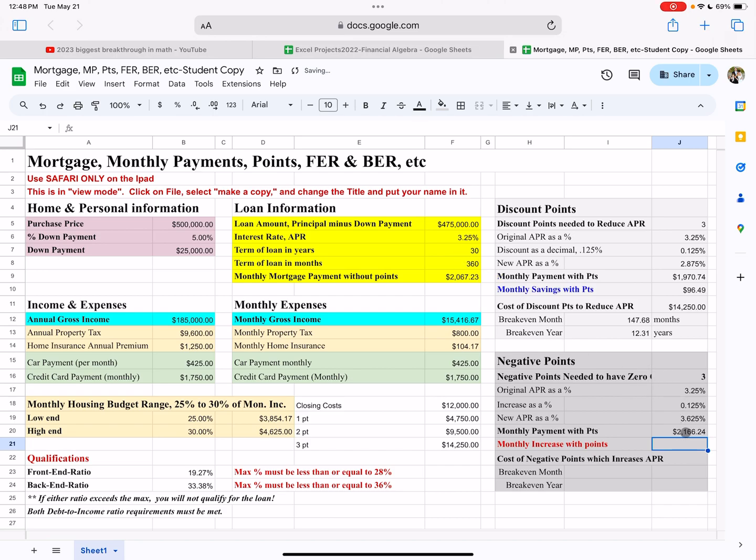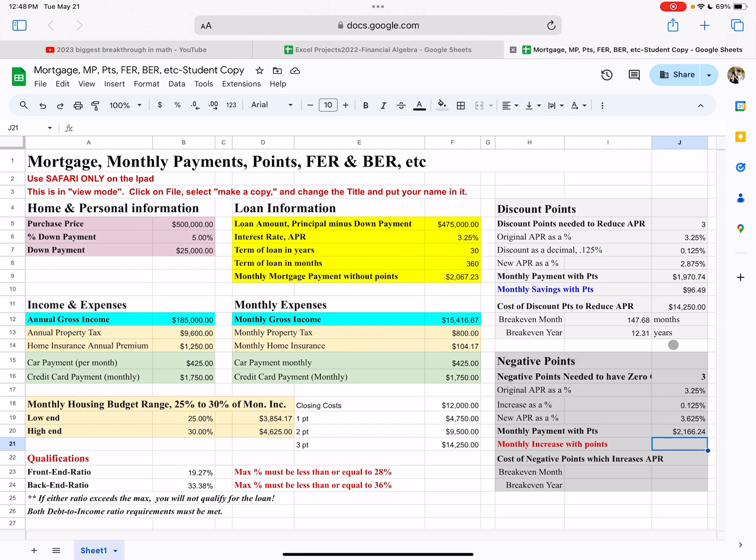Okay, so look at the very top. Look at my payment formula here. So equals negative PMT, and then J19. I have to take the new, higher interest rate, which is 3.65% divided by 12 to go to monthly, comma F8, which is your number of months, 360 months, comma F5, which is your loan amount, and it gives you a higher monthly payment.